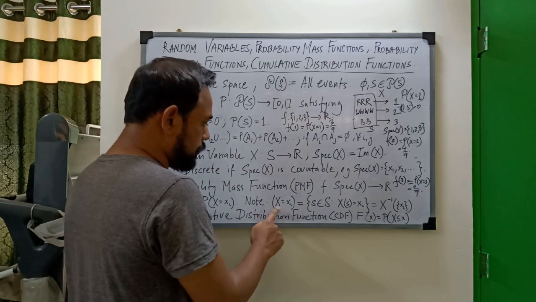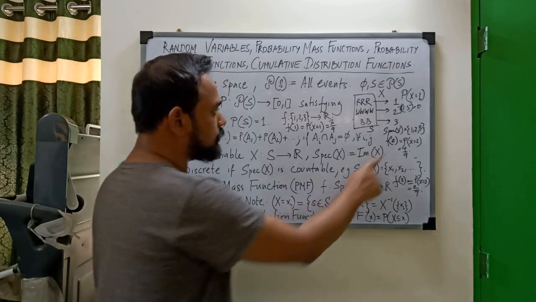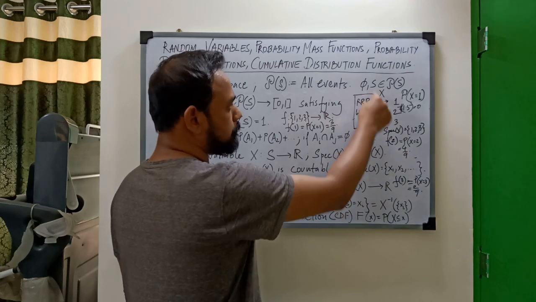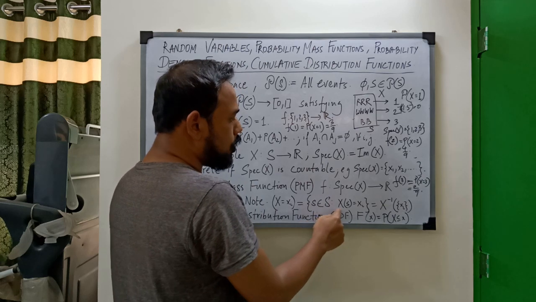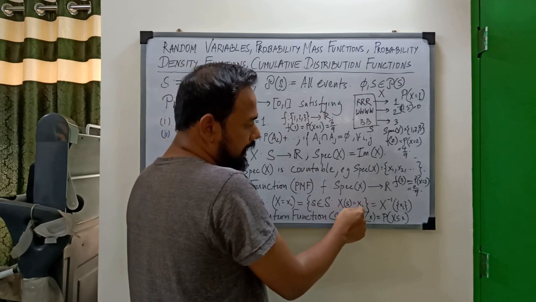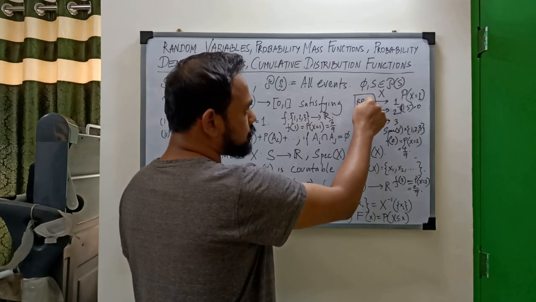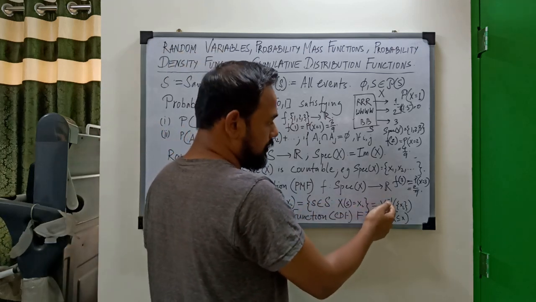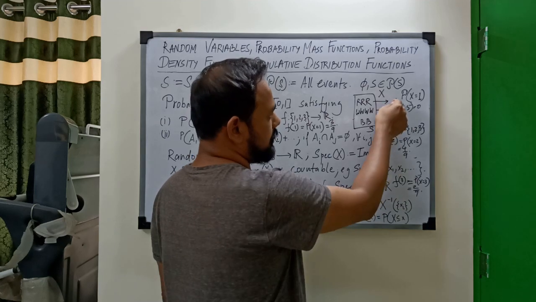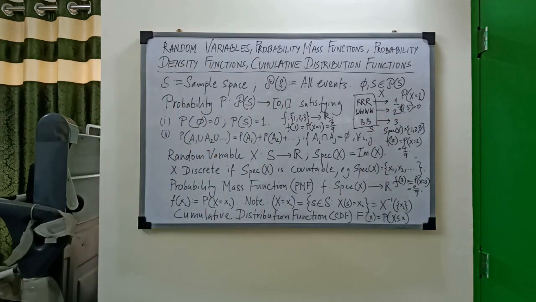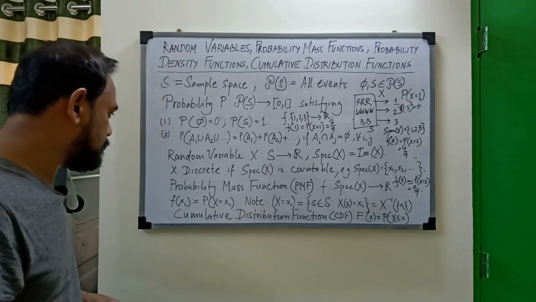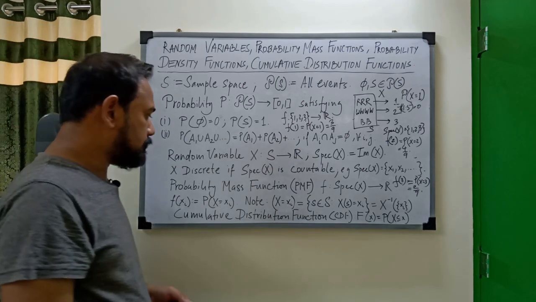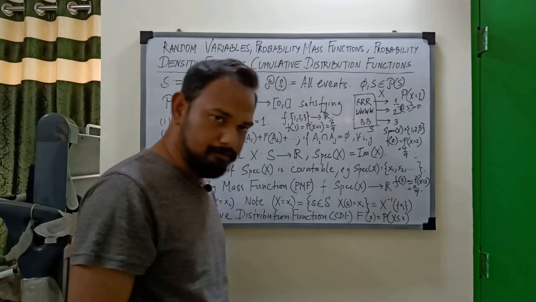So I've written it out here. What does this mean? I've already explained it. X equals xi, in other words X equals x1, for example, meant whichever points in the sample space, these 3 points in the sample space, whose function value or X value was xi. In other words, whose X value, when X acts on it, takes it to the point 1. So that's really the inverse image of the point 1 in this example, or xi. And that's the probability mass function, abbreviated as PMF, and you will hear me say PMF a lot. And finally, we define what is called the cumulative distribution function, the CDF for short.